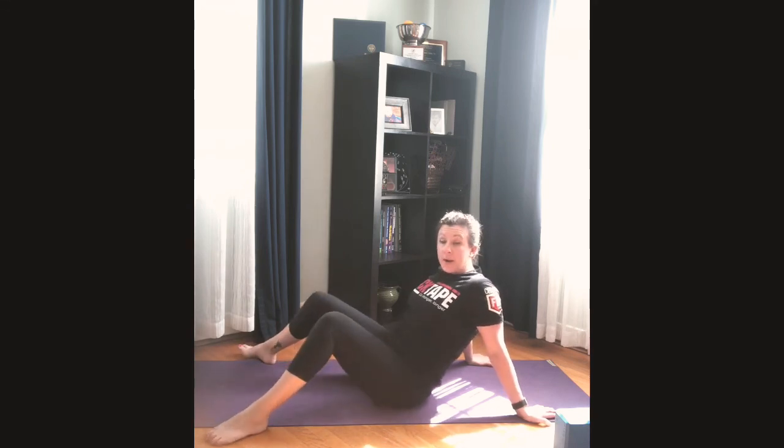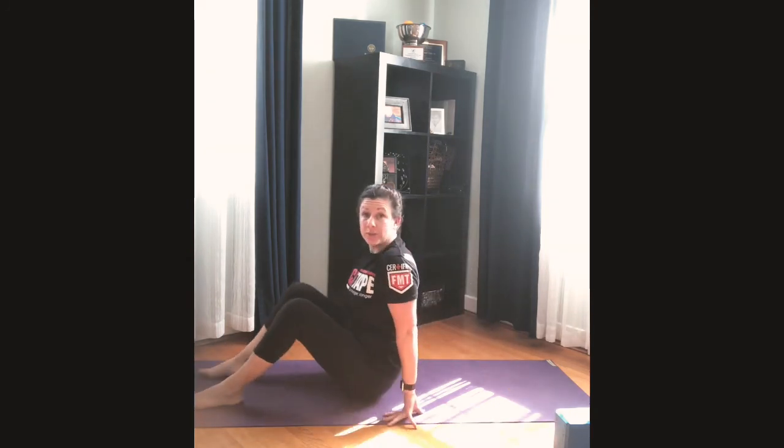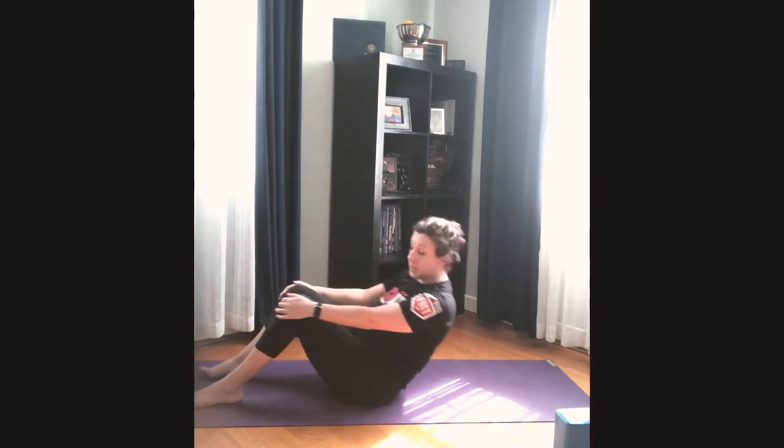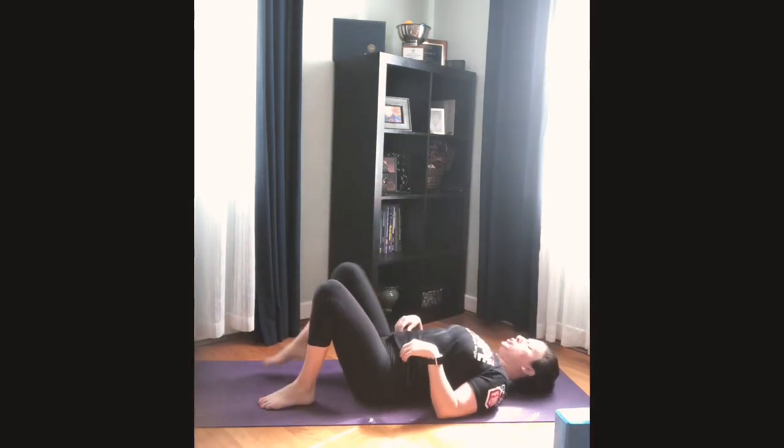And then we'll come back to center, and we are going to end how we just started, which is going to be on our back in bridge pose, and we will end in a supine or lying on our back position with our knees knocked together, creating a little teepee, and we'll just hang out and stay as long as you like. So I'm going to head back to set up for bridge.